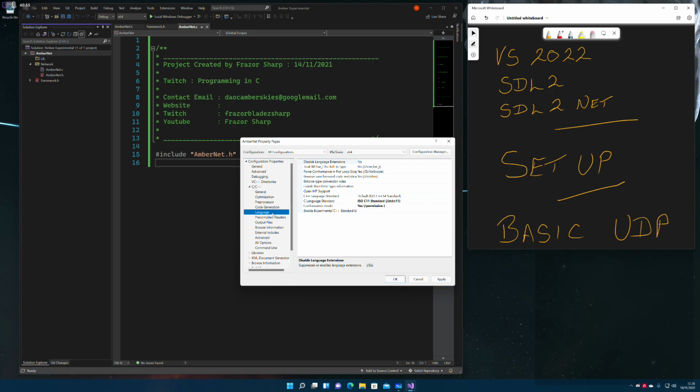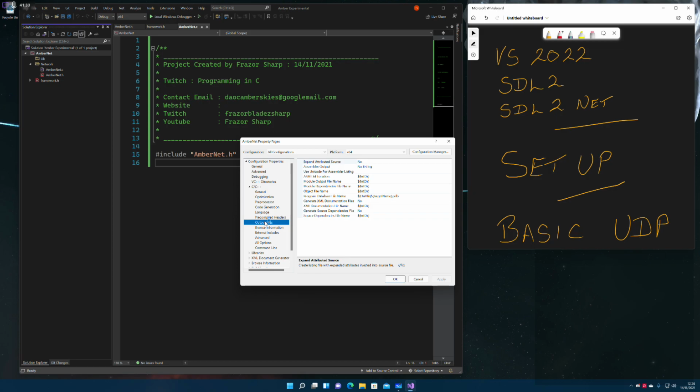Language. Okay. Precompiled. Here we go. Use. Not using precompiled headers. As far as I'm concerned, no. Don't want them.